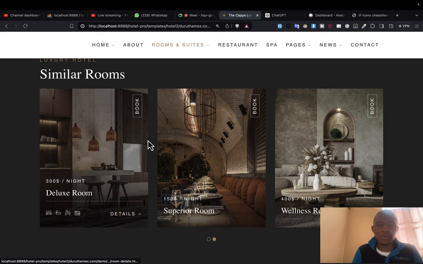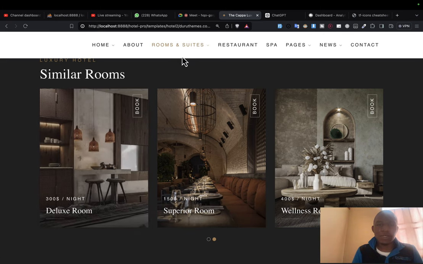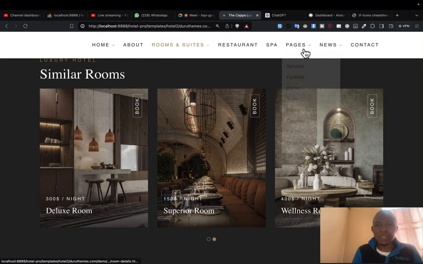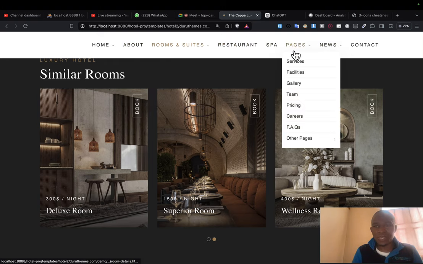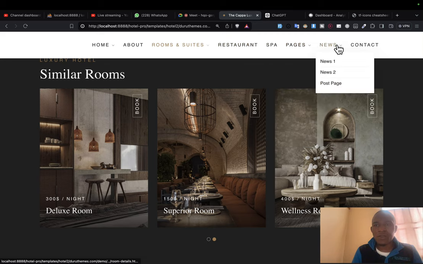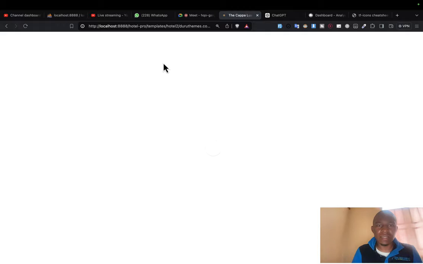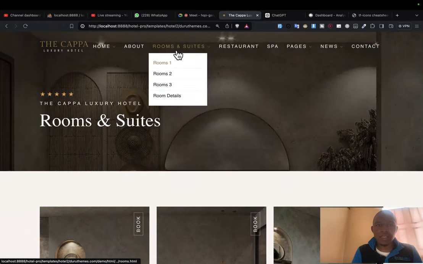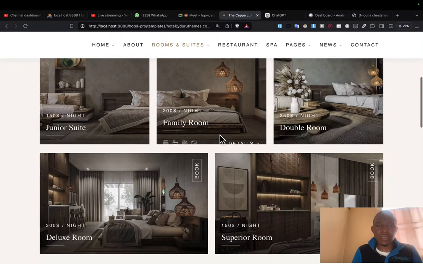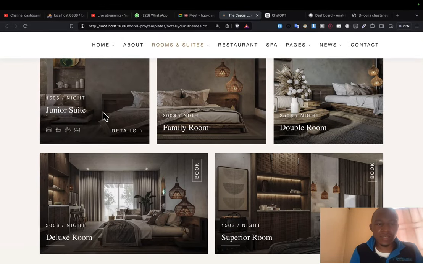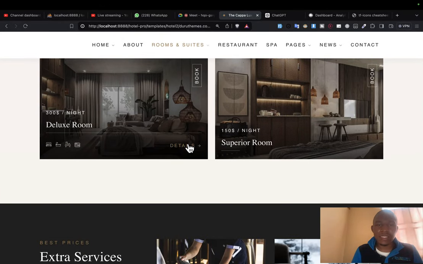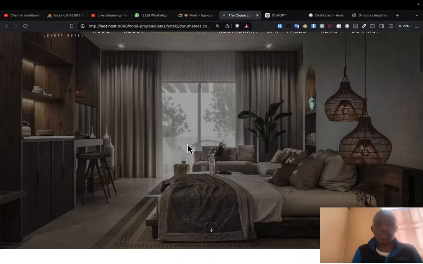Let us go ahead and collect more information that you might need to record about the room. So here we have the picture, we have the booking. Let me click on the room details, or I can just come here to single room detail, so you can get the inspiration of how a room should look. Let's click here on the room. I think this is room one. These rooms are suites. For example, this is the first room. This is the room listing. Let's go ahead and see the details, so you can look at what is being detailed about the room.